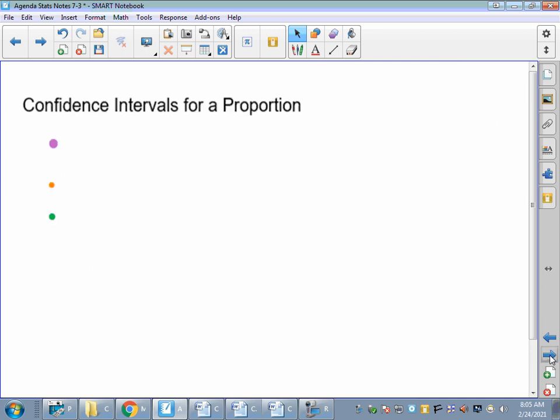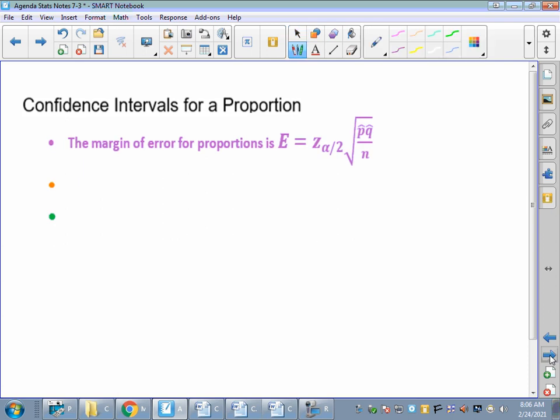So let's talk about making a confidence interval then. If we've got a proportion, we need to know what p hat and q hat are. And we're going to make a confidence interval just like we always do. So here's our formula for margin of error. E is equal to, this is what we're going to add and subtract in our formula. We're going back to z values. So E is equal to our z value of alpha over 2. So again, we're going to go to our z table and find what the z value is. And we're going to multiply that by a really lovely looking square root of p hat times q hat all over n. So that's a good one. You'll get used to it.